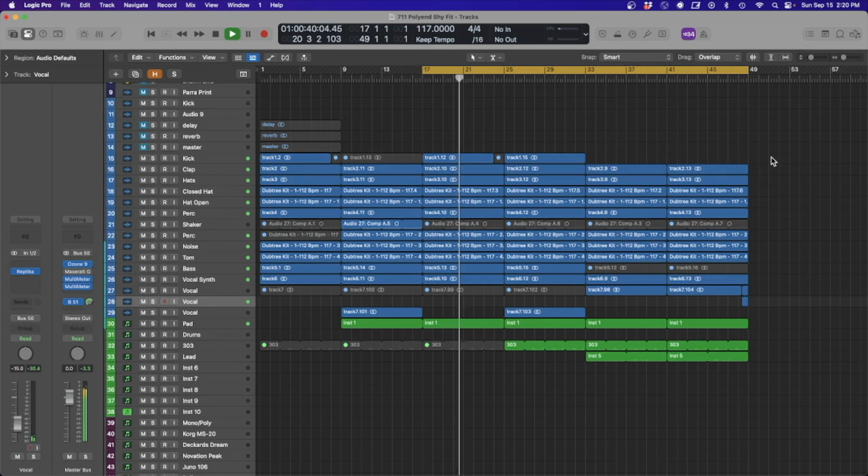So I think we got something cooking there. Only thing I'm going to change is the pad. Pad's a bit too sad to go with the song, and I want something a little bit more upbeat, so I'm going to go back, change it over. But you got to see the ideas come together to get to this stage.